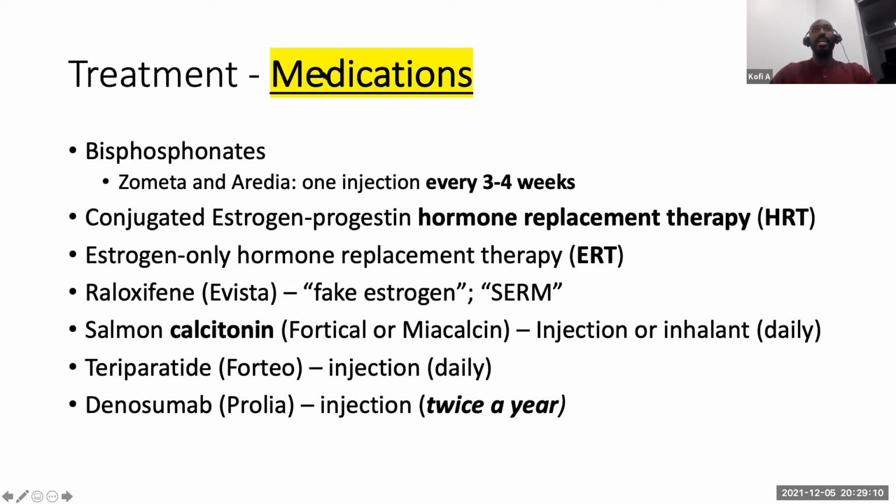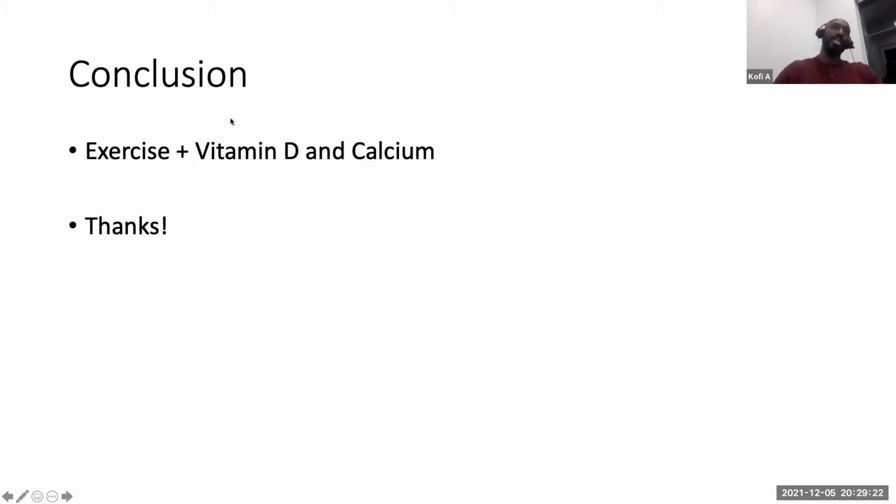The whole point is that once you've been preventing your osteoporosis, that is important. But even if you develop osteoporosis anyway, you probably need to be on a medication just to get your bones strong enough to prevent a broken bone. Conclusion: if there was anything to take away, the main point is vitamin D and calcium supplementation. Take those pills alongside your normal diet, because your normal diet is probably not enough.